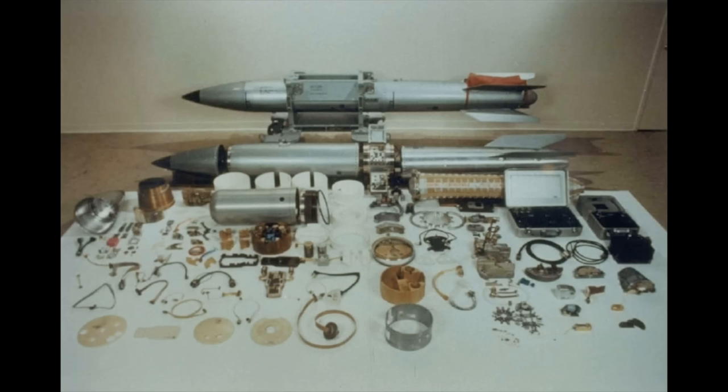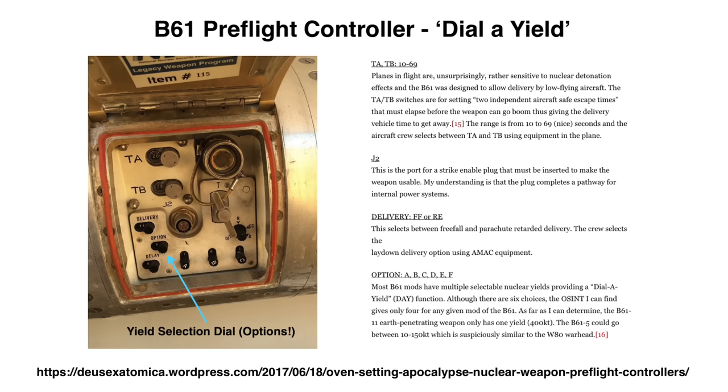Now, the electronic timing of the neutron pulse and the fusion boosting also lead to the prospect of variable yield technology, commonly referred to as dial a yield. By changing the amount of fusion fuel injected or the exact timing of the neutron pulse, a weapon can select different yields without requiring changing the device.